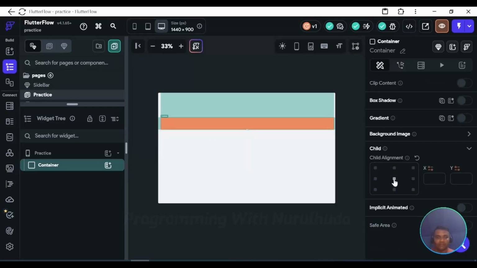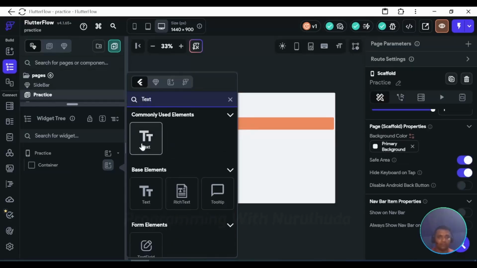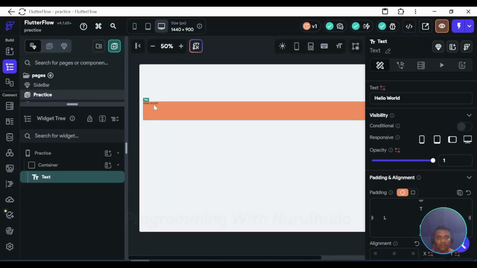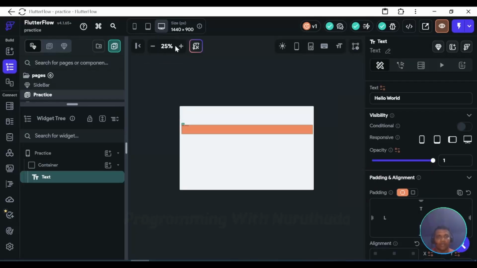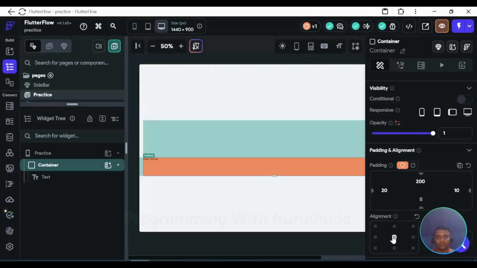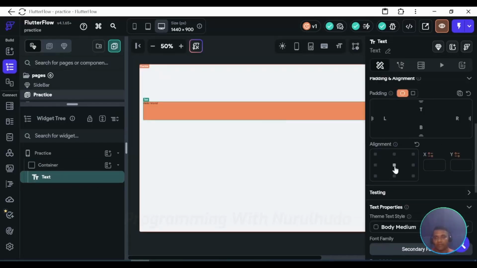And its child, suppose I add one text here, and it is added at the top left side. I want this text in the center, so I select the child and add a Center widget.